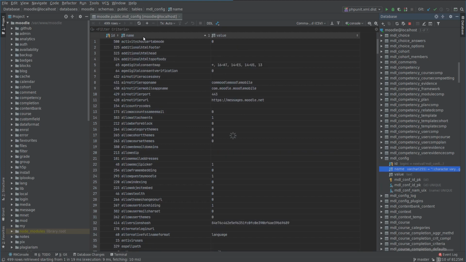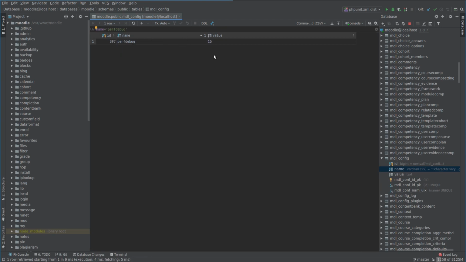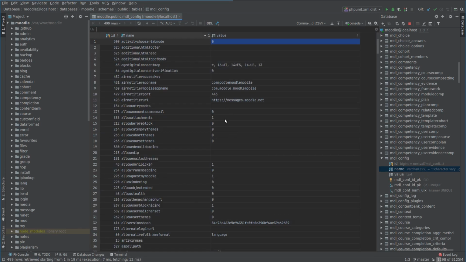So we can, for example, find our perf debug setting. I'm just going to filter this. And it's 15. That's just kind of a strange thing with this particular setting, that they don't just make it 0 and 1 like a lot of these other settings, for example, like here, zeros and ones to turn it on or off.